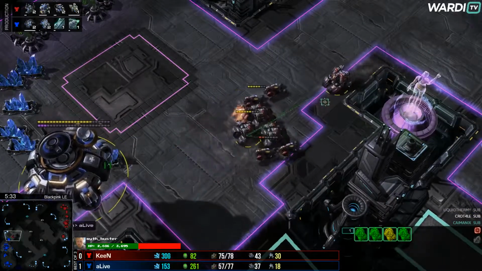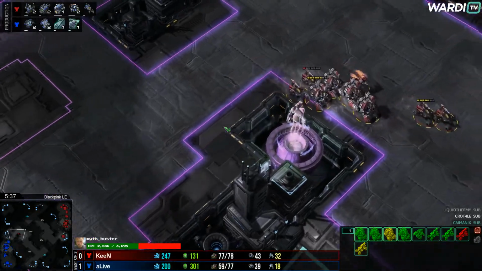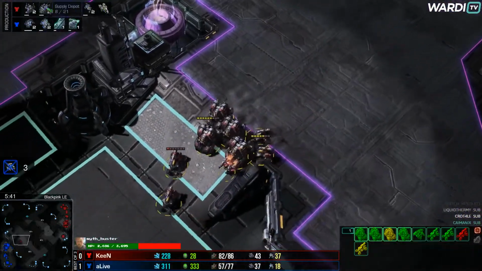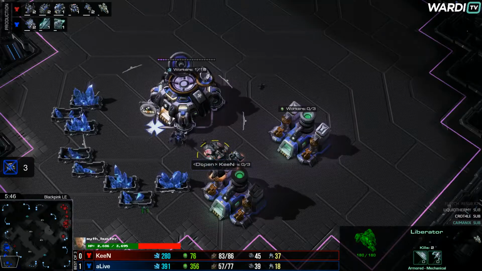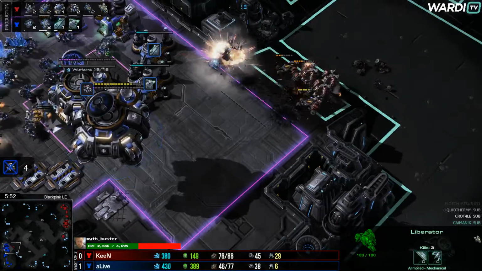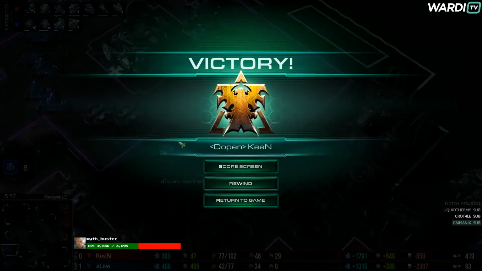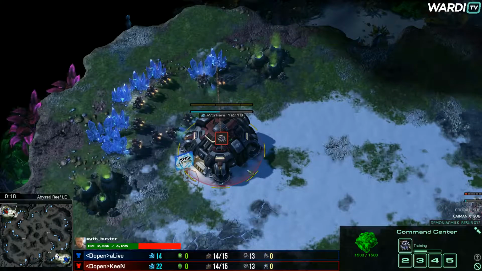Again, KeeN should be very happy with how this is going so far, pushing this command center back, pushing it away into the corner, and just stopping aLive from being up on 3 bases before him by such a large margin. The Liberator in the main base is continuing to deny mining, and this is a big issue. The Liberator can't be cleaned up because of the Cyclones pushing the natural. aLive just doesn't have anything, and KeeN will break through just like that. This is a much greedier build out of aLive than it is from KeeN, and because of that, KeeN punishes.